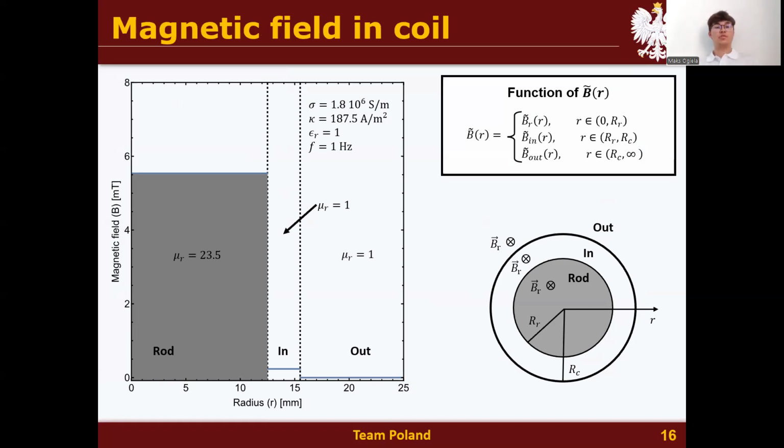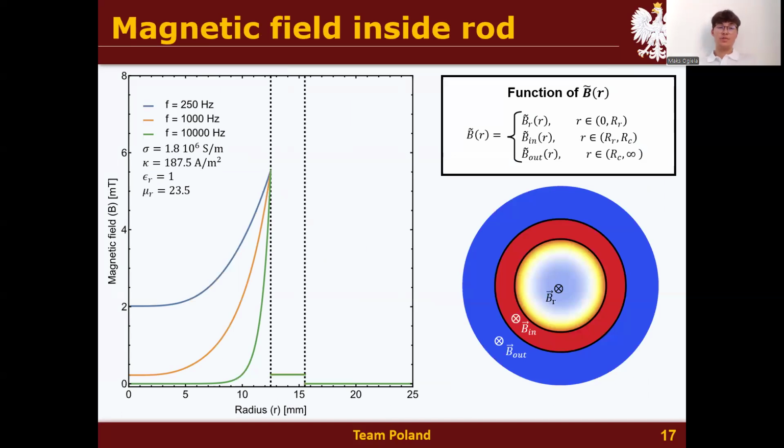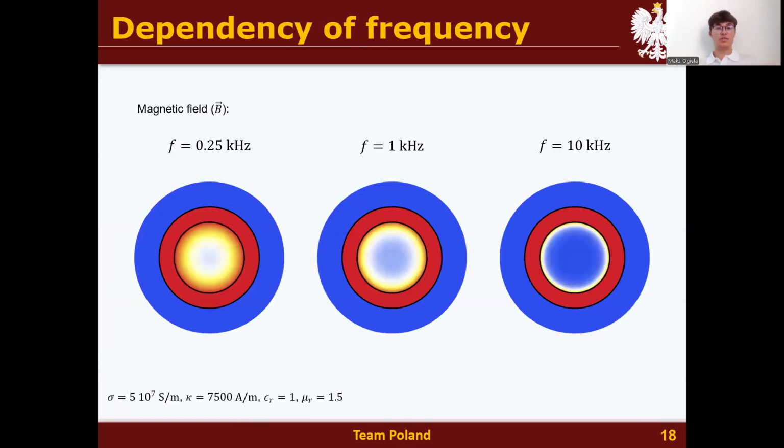And here we can see a theoretical plot for low frequency, and we can see that then the magnetic fields are constant in all of the regions. However, when we increase the frequency of oscillations in our circuit, we can clearly see the differences in the magnetic field distribution inside our rod. And here we can see our boundary conditions that we showed previously. When we look at the magnetic field distributions inside our rod for different frequencies, we can clearly see a skin effect, which is due to the eddy currents induced in it.